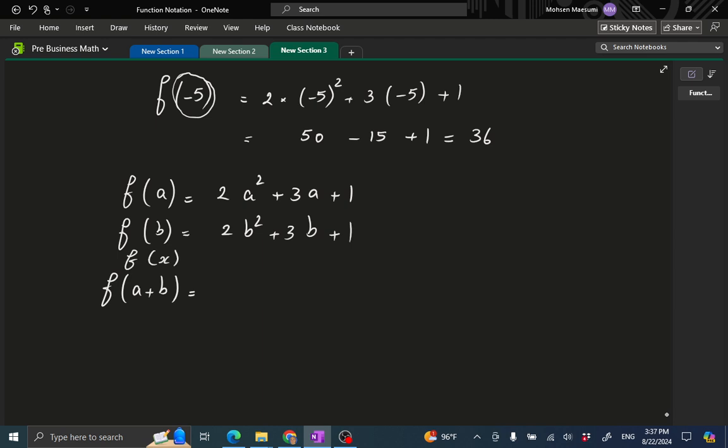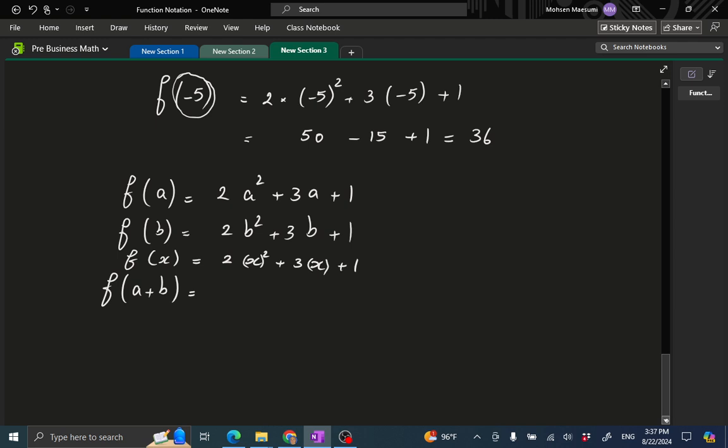So let me go back and first answer this and then explain where is the source of your confusion. We said f of x is twice x squared plus 3x plus 1. As we noticed here, anytime you are looking at something that looks a little bit different, like a negative number, fraction, or something, you're better off putting it in parentheses to avoid any mistake. So here I even go ahead and put the parentheses that I have on the left. I'm going to put the same thing on the right too, even though not really necessary.